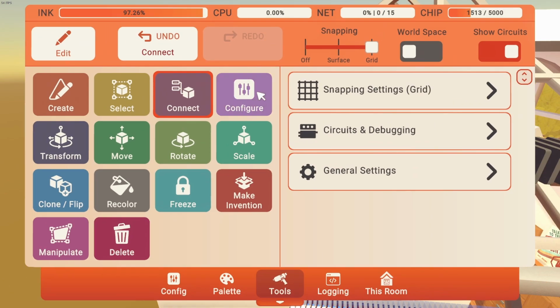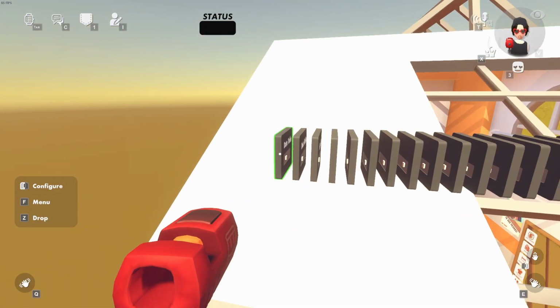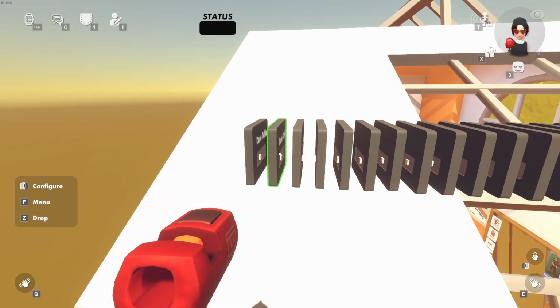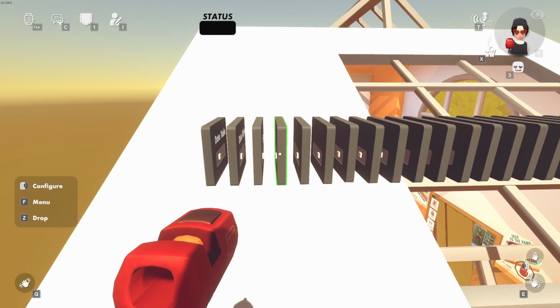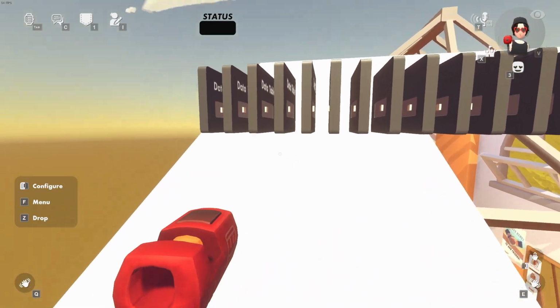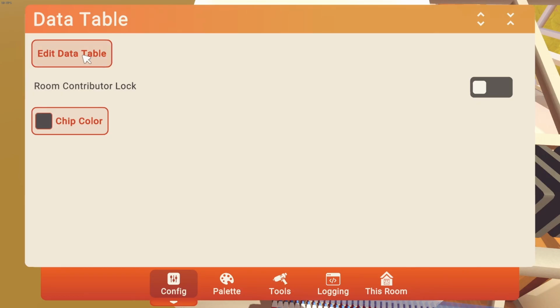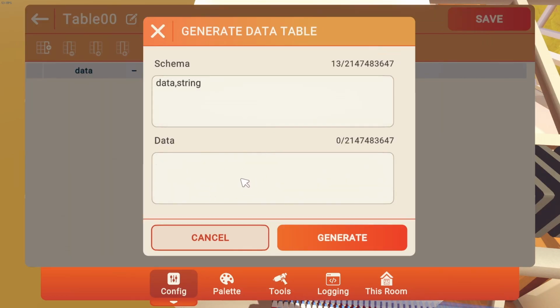We're going to go into our maker pen, click on configure, and import every data text file into the data tables. So 00 should be the first one. If you have 01, put it on the second one, 02 on the third one, 03 on the fourth one, and so on, however many data tables you have. For me, I'm on 00, so I'm going to click on the first data table, click on this square right here, click on the empty data box, and press Control V to paste the code. If it loads for you, just let it load.